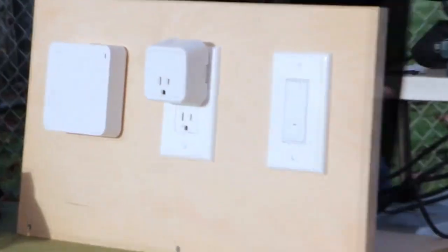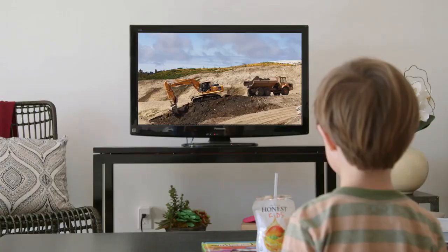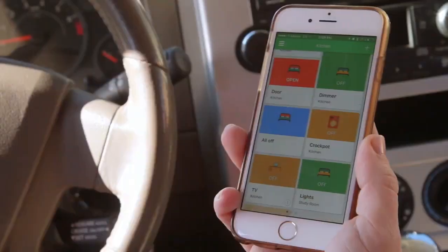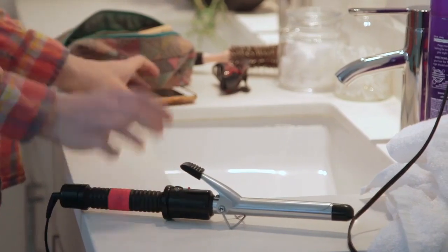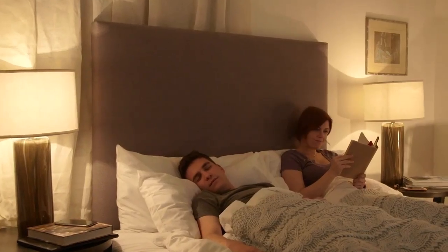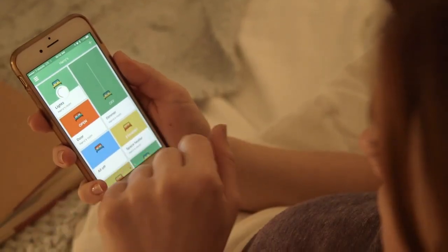So I can have my heater plugged into this and be able to turn it off? Yes. At Casio, we decided to make the most affordable, complete smart home system where you can monitor and control everything in your home. With the intuitive and easy-to-use app, you can set up and control your lights and devices while at home or away. Gain peace of mind knowing you will never leave anything dangerous on in your home ever again. Forget to turn it off? Check your Casio app and turn it off remotely. With the Casio system, you get peace of mind, convenience, and affordability. We've dreamed since we were young that our house can interact with us — and now it can.